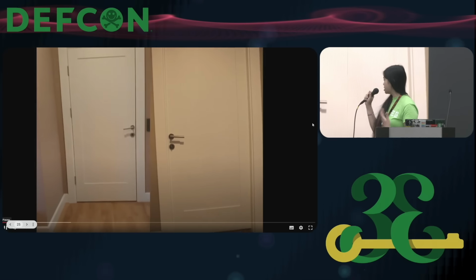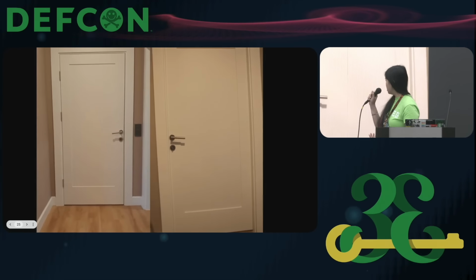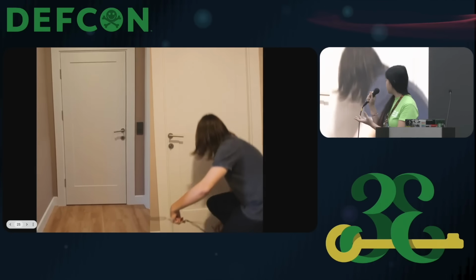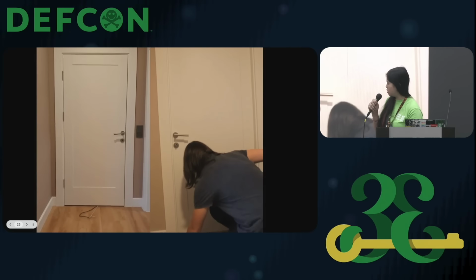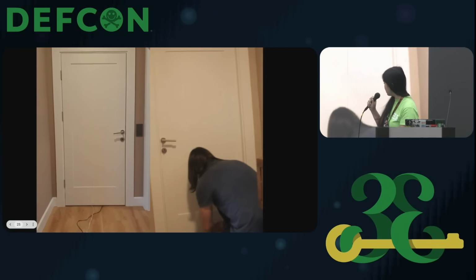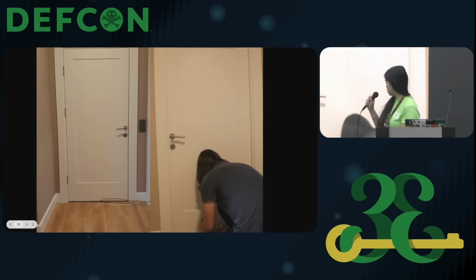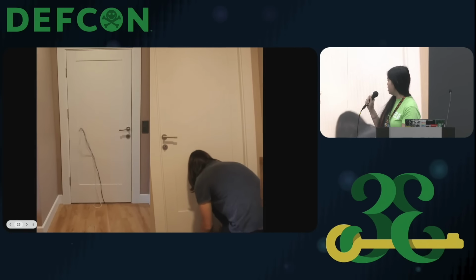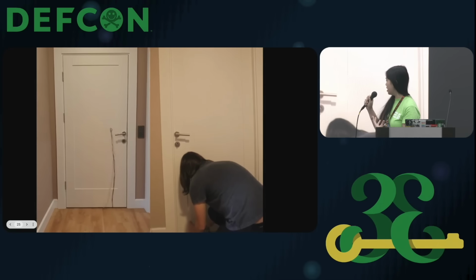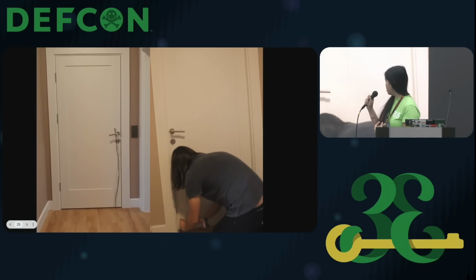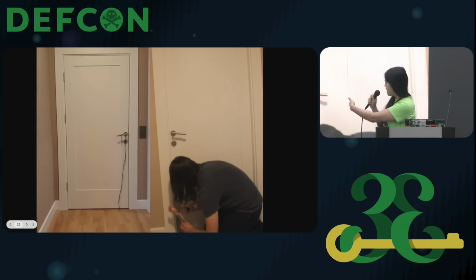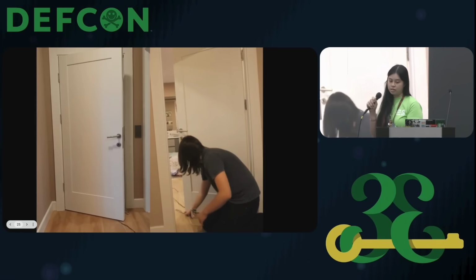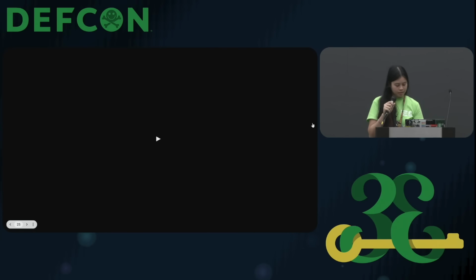So here is a wonderful video that we have from both sides of the door. On the left here, we have the secure side, and on the right, we have the unsecure side. You can see the tool being inserted. The table's a little in the way, I apologize for that. But there goes the tool, and it stood up and swung around until it's maneuvered onto that door handle. There we go. And then once it's on that door handle, there's a string attached to the end of the wire that can be pulled. It pulls down that lever handle and allows you access into the space. Amazing.